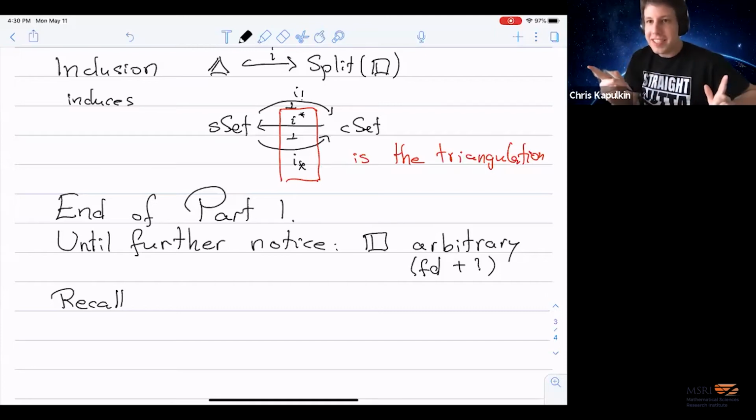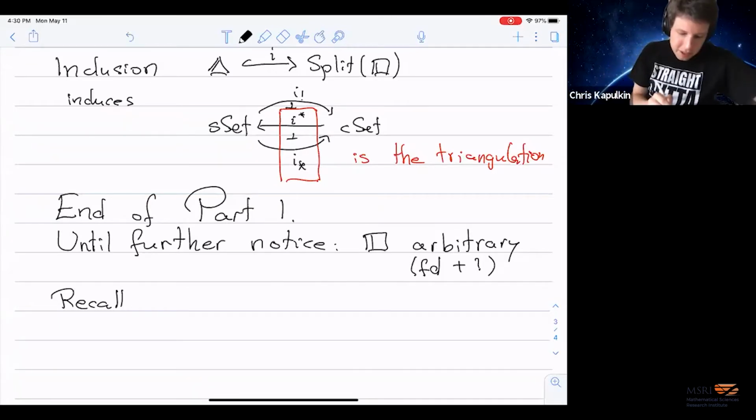I don't know of any case where it does, other than the full subcategory, but there are some cases where I'm not sure. But yes, it would be good to settle that. Okay, cool.